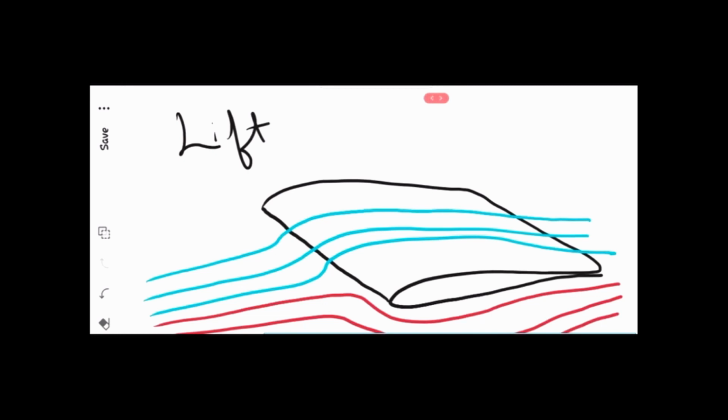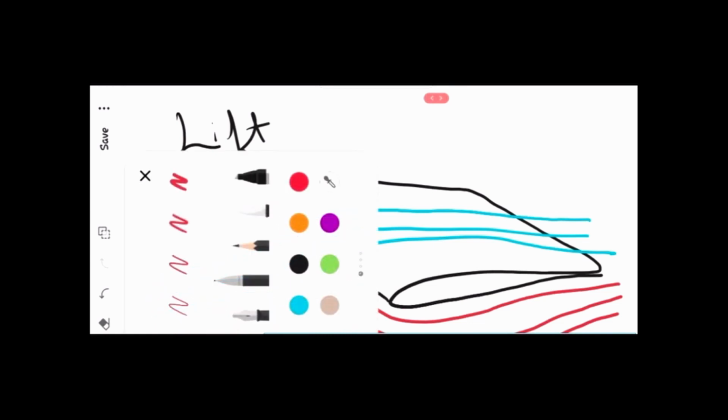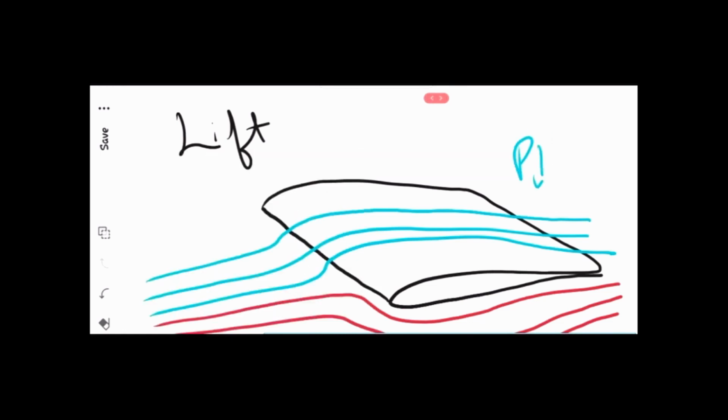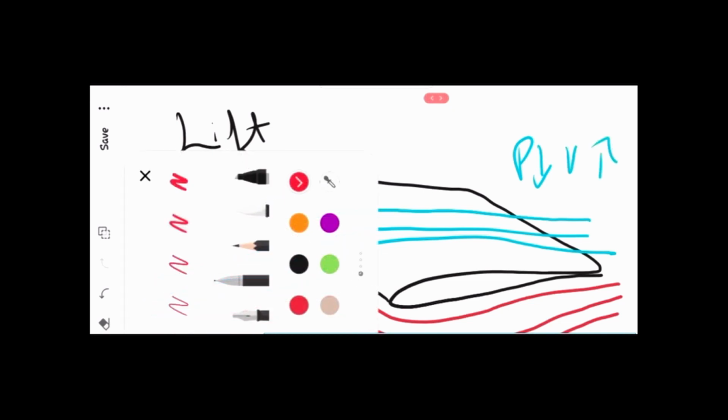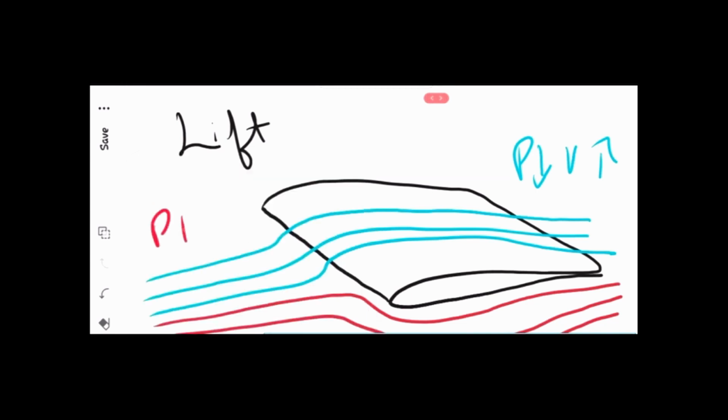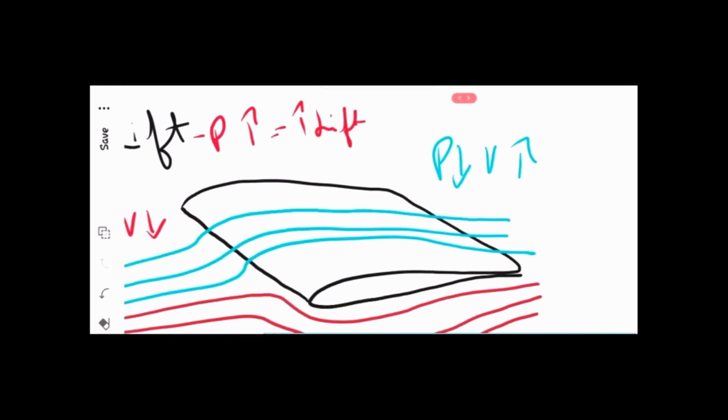Well, you can see a cross section of a wing here, and there are two airstreams going through the wing. Upward stream has low pressure and high velocity, whereas downward stream has high pressure and low velocity. Lift is generated by the difference in pressure. Higher the pressure under the wing, it means more lift. There are many different types of airfoils which help generate more lift and reduce drag. We'll discuss a bit about them shortly.